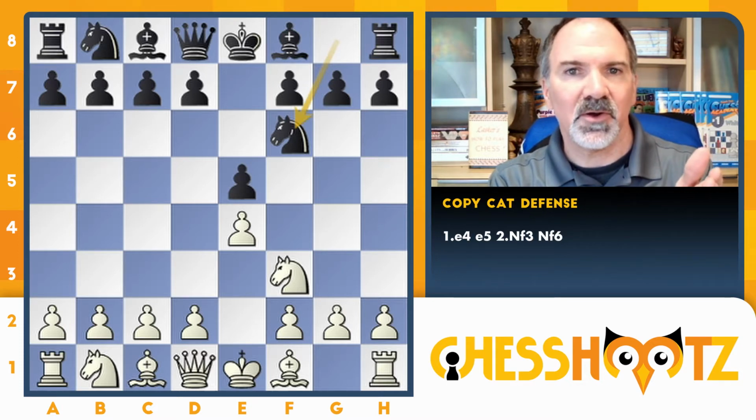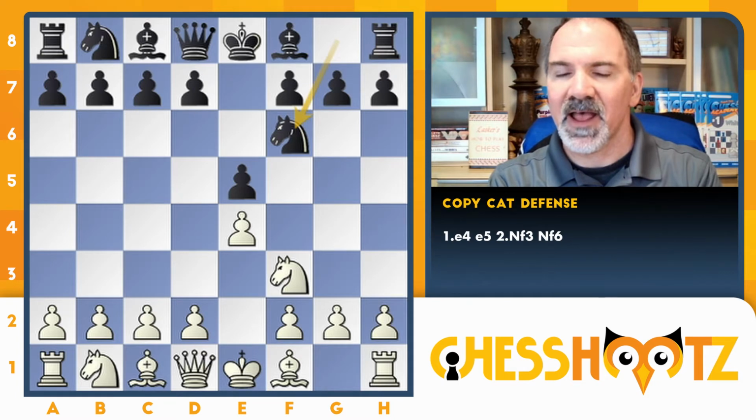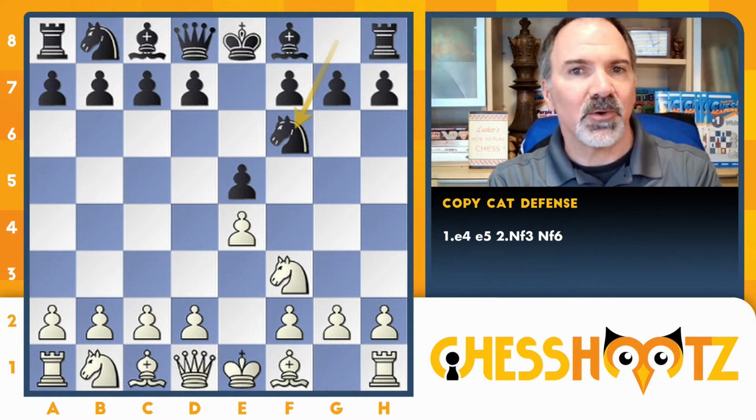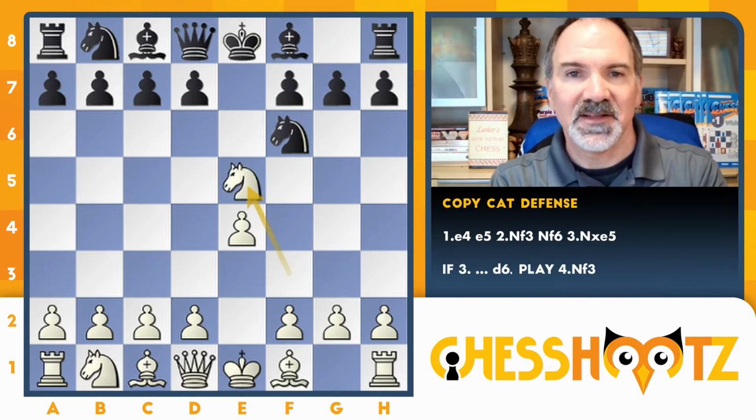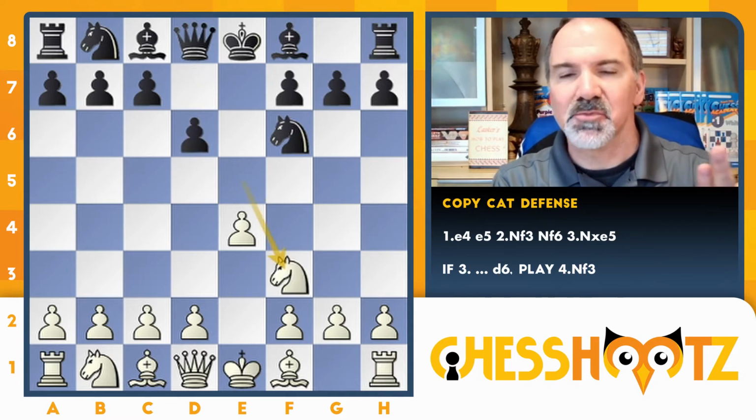What is your plan from here? In the next level videos, we're going to check out some different plans that white might have. But against a player who you suspect might be copying you, this is a good choice. Capture the pawn. A stronger player might, at this point, know Petrov's defense and play d6. You just move your knight back and play chess from there.